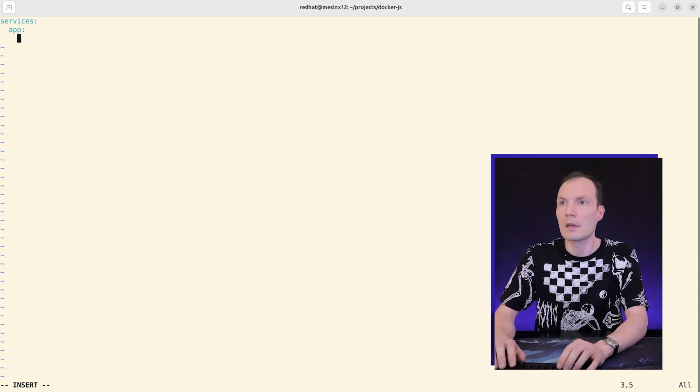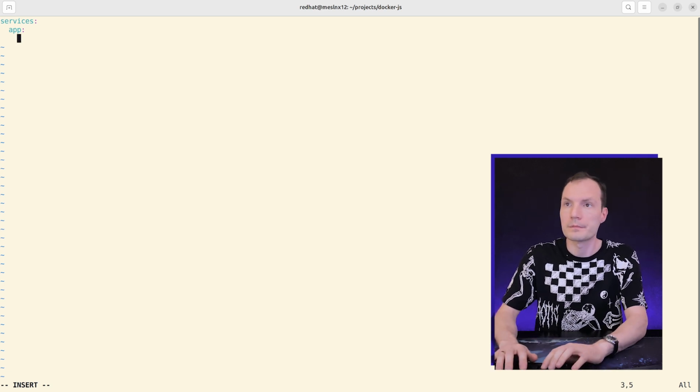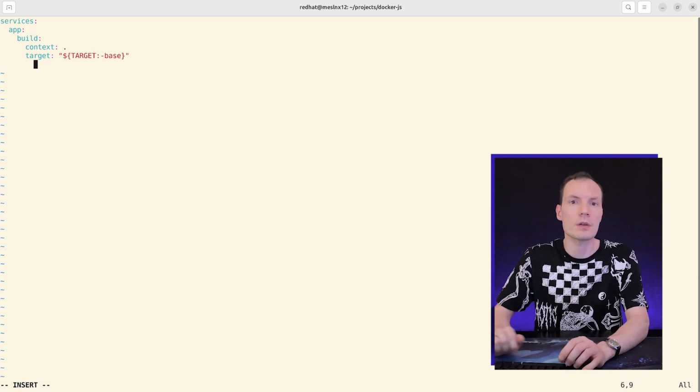Then we define that we're going to build it from Dockerfile. Context is current working directory, which is dot, and target. First we define target as target environment variable, but if it's not defined, then use word base, which we defined in Dockerfile.